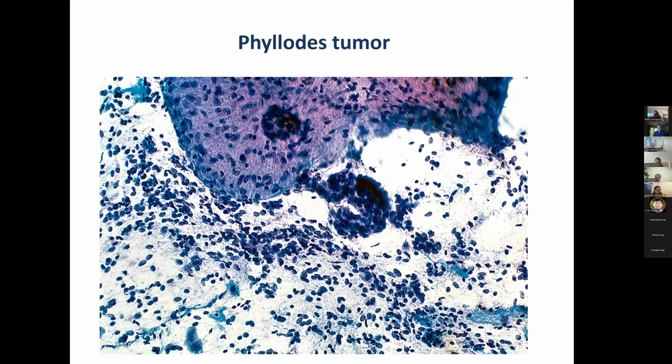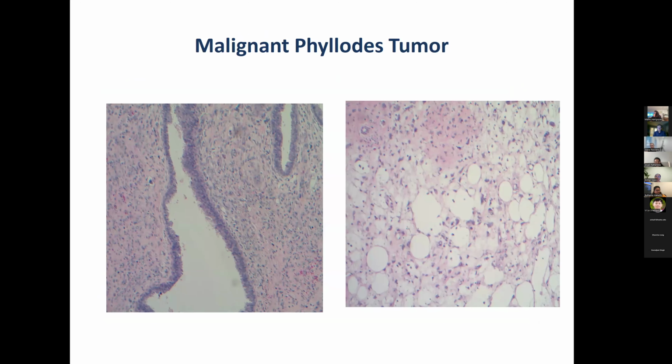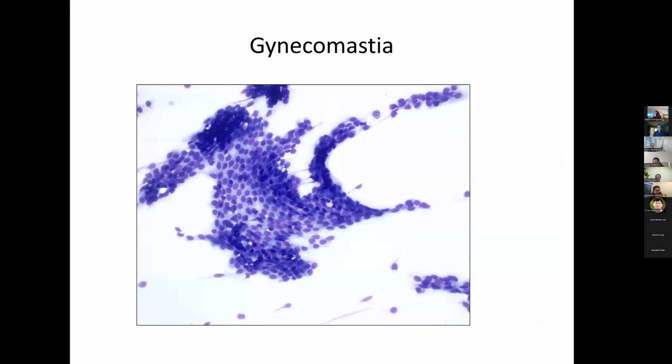But one clue for a phyllodes tumor is while you see a lot of this background splattering of these bipolar cells, you also see the stromal fragments, and the cellularity of the stroma is very impressive. A fibroadenoma will not have stroma as cellular as you have in a phyllodes tumor. And this is the histology, and you notice how the stroma looks very cellular. There is mitosis here. You can appreciate there's also some epithelial proliferation. And there was a liposarcoma component to this tumor. So this was a malignant phyllodes.